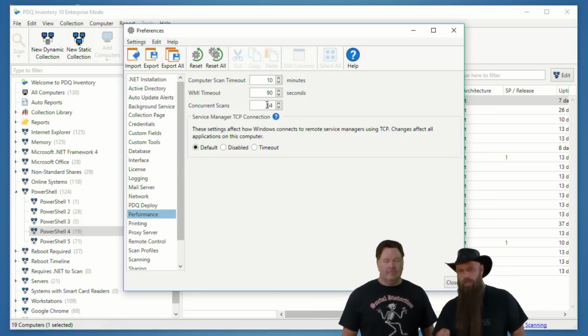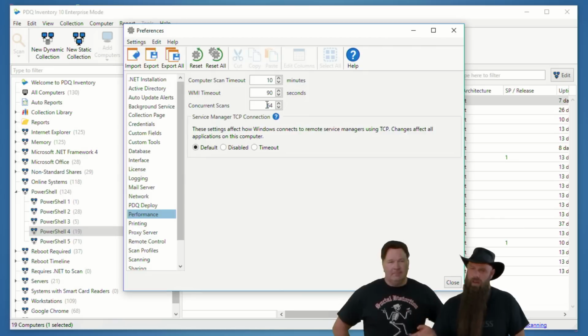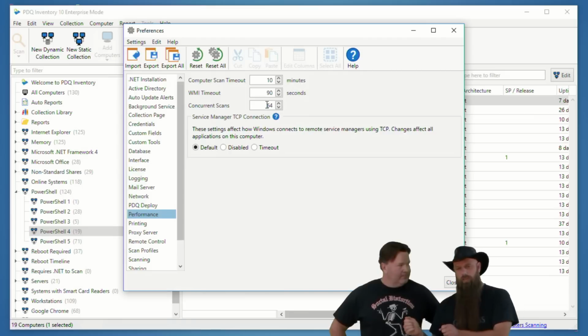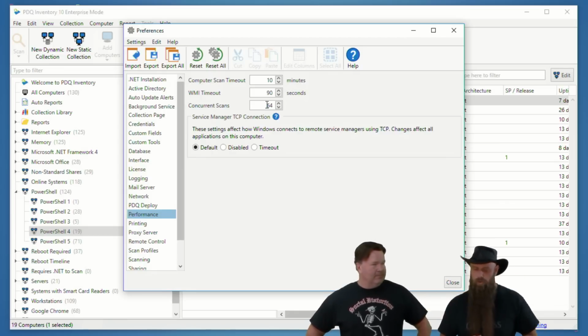Once we determine that it's offline and a wake-on-LAN is needed, we will kick off that wake-on-LAN and then put it into a separate queue and grab the next one for that 100. That separate queue for the wake-on-LAN, those have the highest priority to go back into the 100 pool, just so you know.